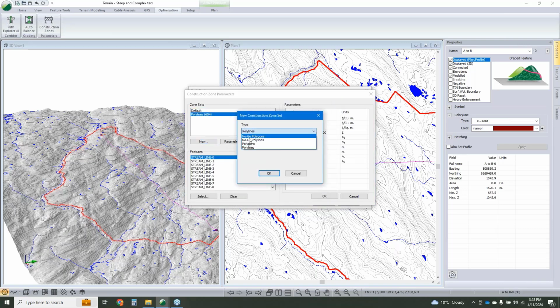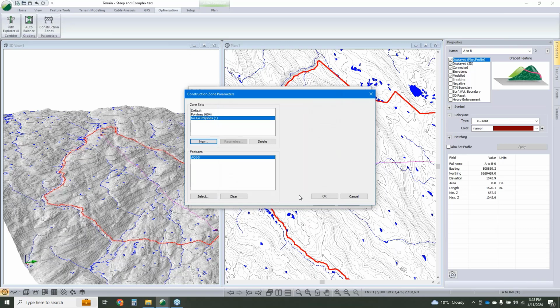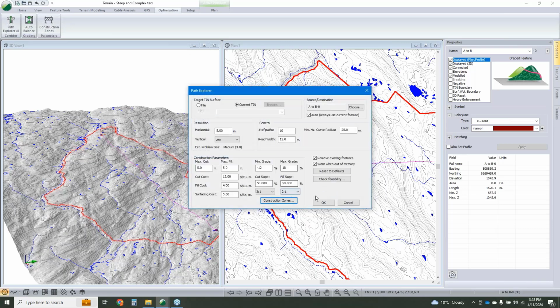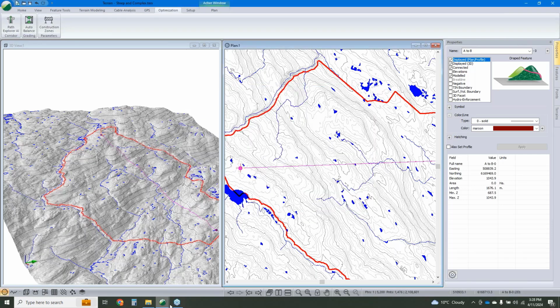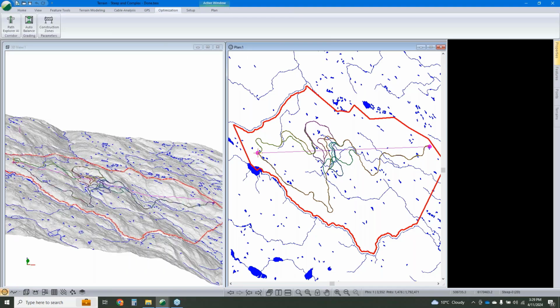And that polyline, the no-go polyline, so that feature that runs around there, we'd set that. We'd hit OK, we'd hit run. And again, this one takes a little longer, a little more complex.